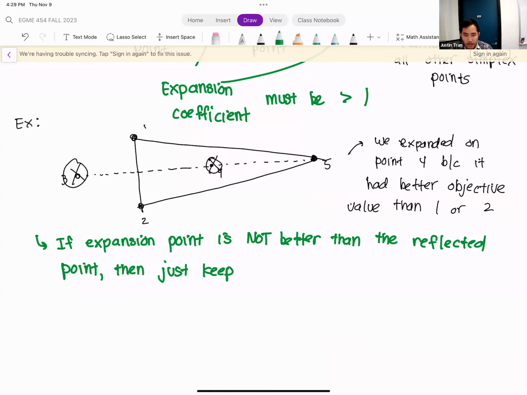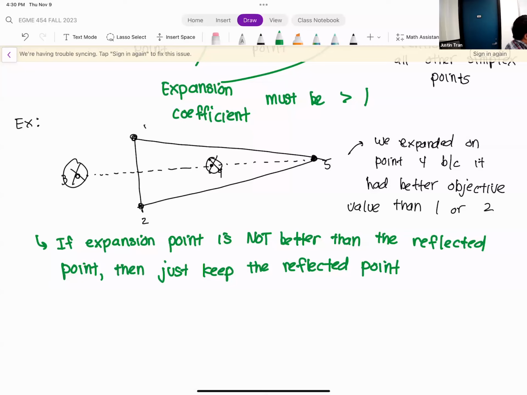And so after doing expansion, we're not forced to keep the expansion point. If it actually is not an improvement, then we just go back to the reflected point. Okay. And so you want to make sure you check that because not every time an expansion is going to lead to an improvement. And in fact, if you just kept the expansion point blindly, that's what contributes to your simplex getting stuck.